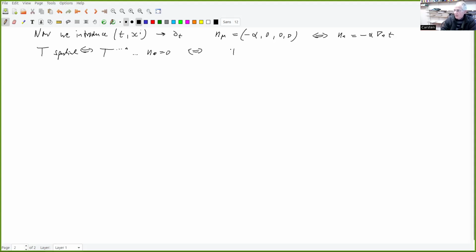to saying that the only thing that we can contract with, if we now expand this in coordinates, so let me turn the a into a mu, so that we now have a sum over coordinates. So I'm using the Wald convention where a, b, c are abstract indices and mu, nu, and so on are concrete indices. So this tells me that T with a 0 here, and any indices elsewhere must be 0. So that's already worth knowing that if we have coordinates t and x, then any t component of upstairs component of any tensor that's spatial must be 0.